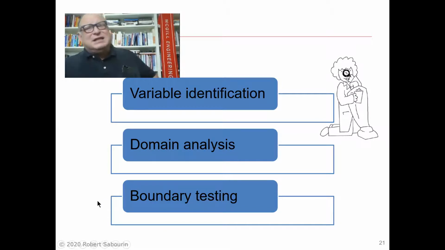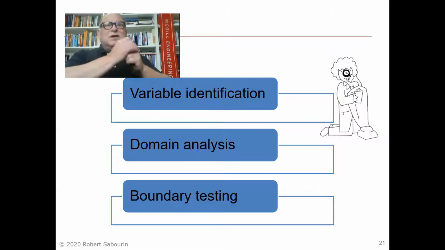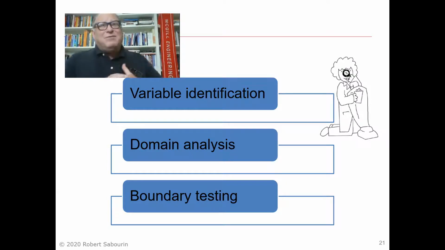The test design techniques that are on your blade for the Swiss Army knife are things like variable identification. Identify the conditions, factors, inputs, outputs, and data that influence the behavior, or should influence the behavior, or could influence the behavior of the system under test. Variables: something that can change, that will influence or could influence the behavior of the system that we're testing. There's domain analysis. When you find a variable, categorizing into sets the different types of values a variable can have. That's domain analysis or equivalence partitioning.